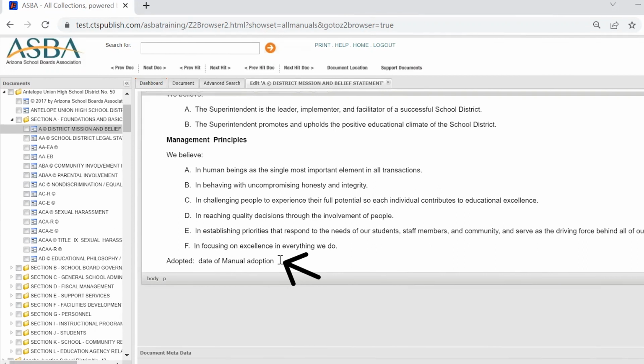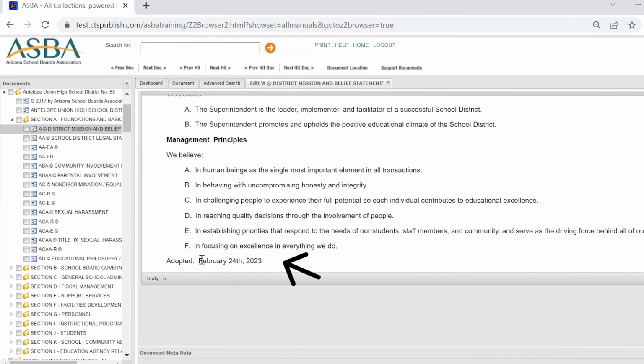So since A, mission statement, is a policy, we'll go ahead and add that date. Say the board adopted it on February 24th, 2023.